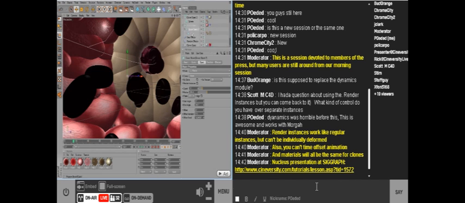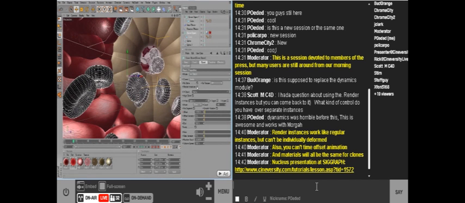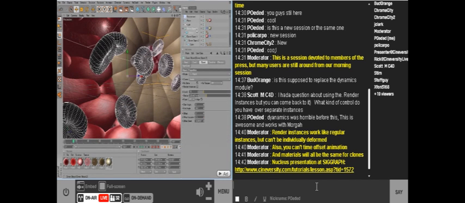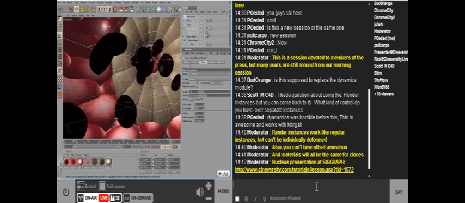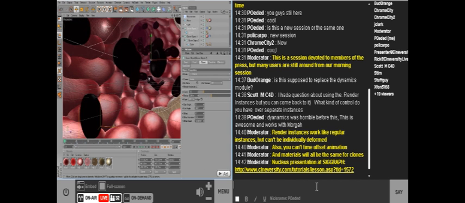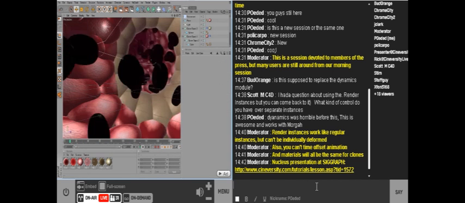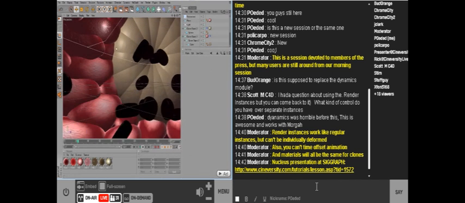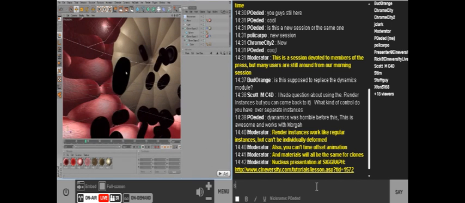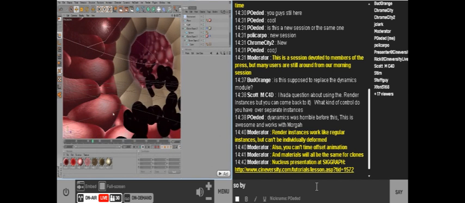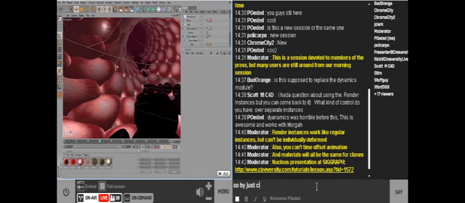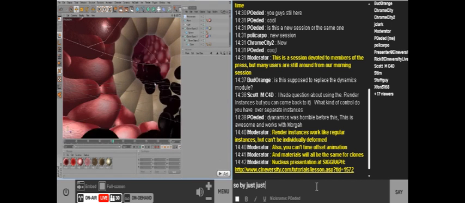I'm going to turn on render instances, and this is just a very simple example of how render instances is not only a benefit for rendering time, but because of how it handles objects in the viewport, sometimes you can actually see a speed increase there as well. So here you can see I can now play this animation without going into wireframe. Now what's happening in this scene is that while the blood cells are trying to follow the animation, they are affected by gravity, which is pretty cool.